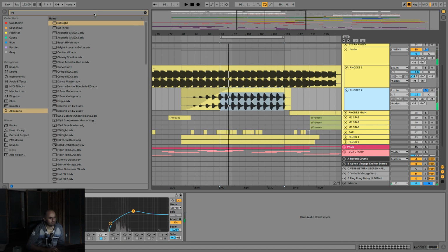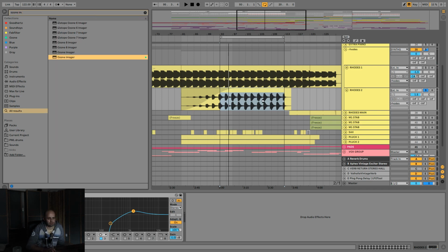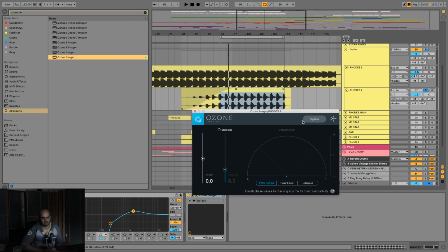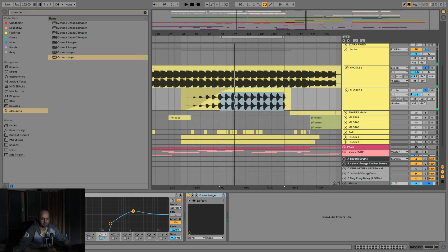So for this one, we'll use the Ozone Imager, because that doesn't flavor it too much. It's free as well, by the way. And then we can at least have it in the same width as the other one. So we just play both of them at the same time. There we go. Let's turn it down now. Too loud.